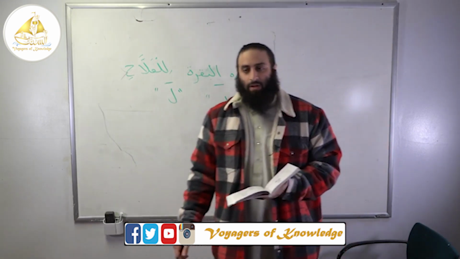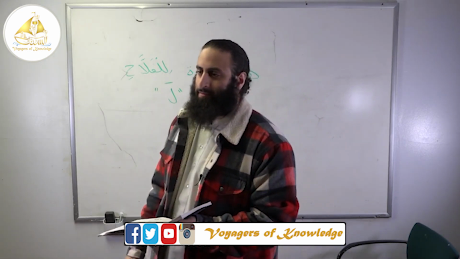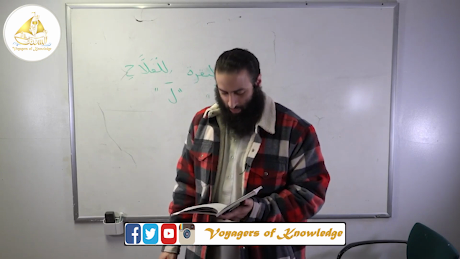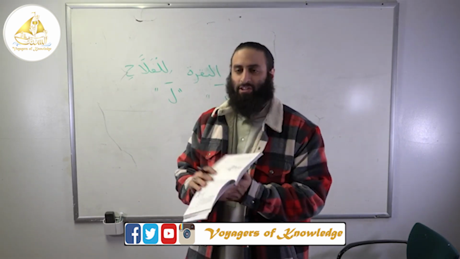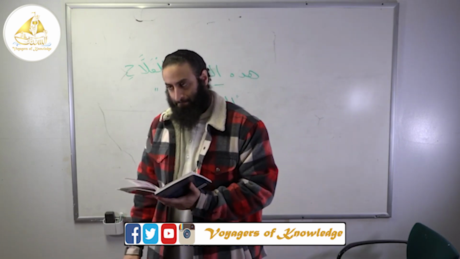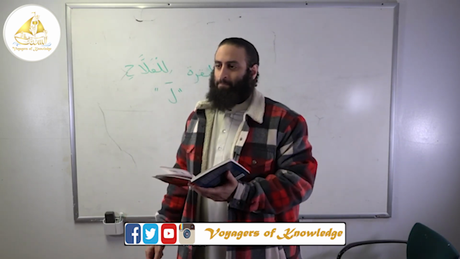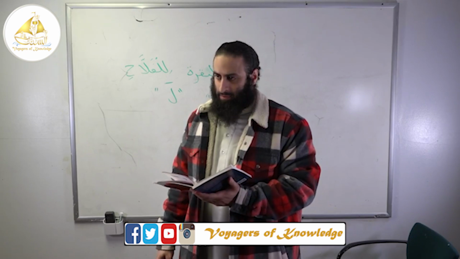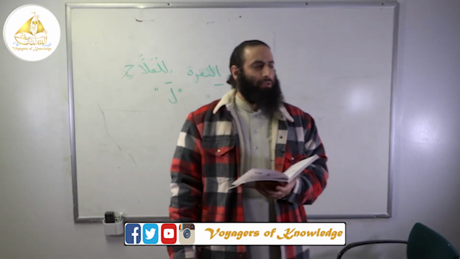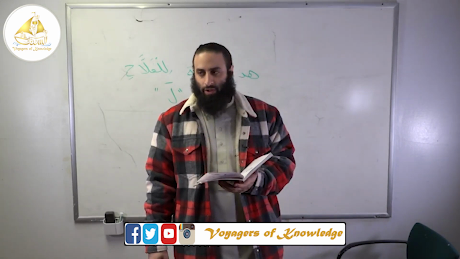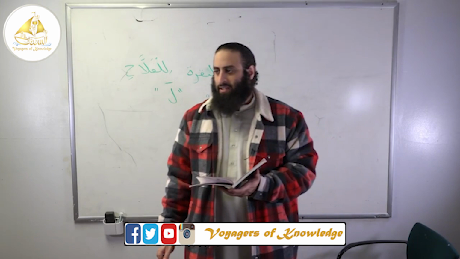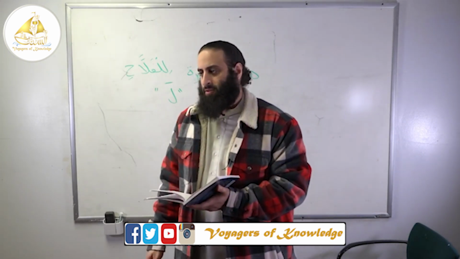Number 5. عندك. لمن هذه الحقيبة؟ Very good. At the top of page 45. هذه الحقيبة للمدرس. Good. Whose bag is this? This bag is for the mudarris, or this is the mudarris's bag. Very good. السؤال السادس. Muhammad.